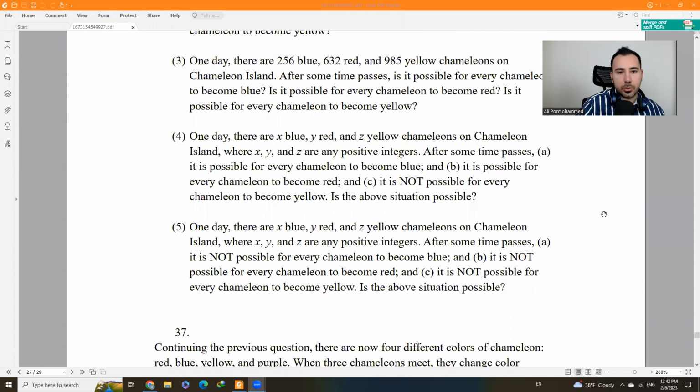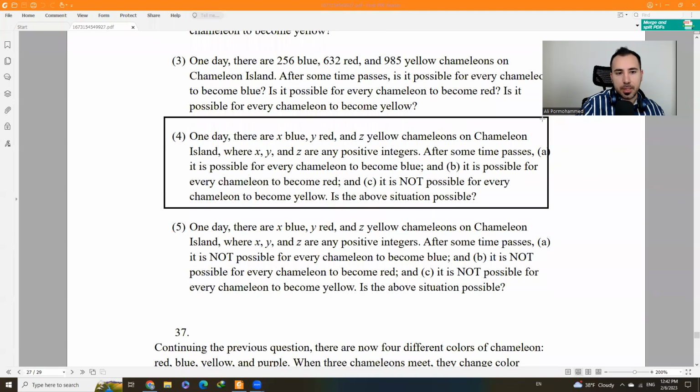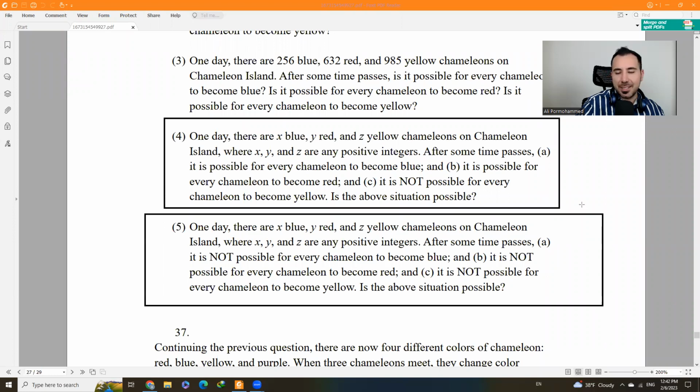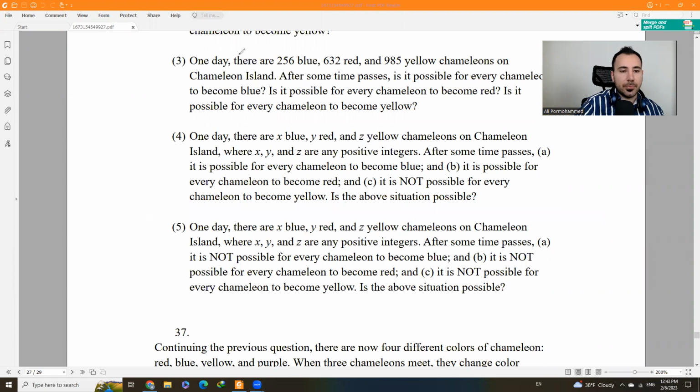So here, question 4 and 5. Okay. Please write the answer. The general rule is this. So here, is the above situation possible for this one? Yes or no? For question 5, yes or no? Not gonna do them, but it's easy. If you say, is the above situation yes, we could also write the example in the comments, like with which one. So for example, you could say 1 blue, 1 red, 1 yellow will be the answer. So yes, it is possible.